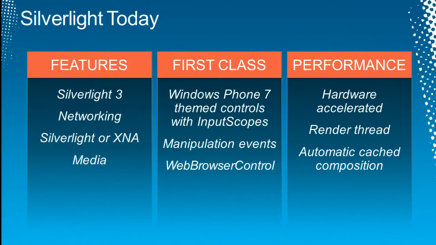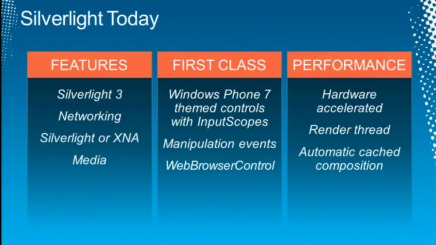Today the platform is Silverlight 3 desktop, plus some cool things that are unique to the phone, minus some things that didn't make sense. It's a great networking stack. It's all port 80 based. It's Silverlight if you want a third-party application, or XNA if you want a third-party application. And obviously a great media stack. That's really Silverlight's sort of crown jewel, is it's great media.